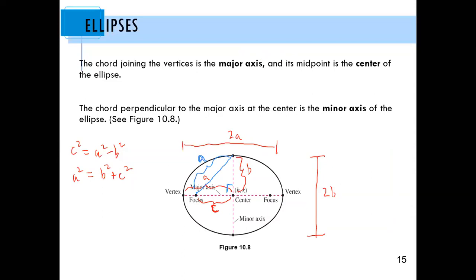Why do you think that's true? Let's think about that together. Then isn't it obvious that A squared is equal to B squared plus C squared? The Pythagorean theorem would imply that automatically. Why would that blue distance right there, A, be the same as that red distance from the center out to the vertex? What do you guys think?